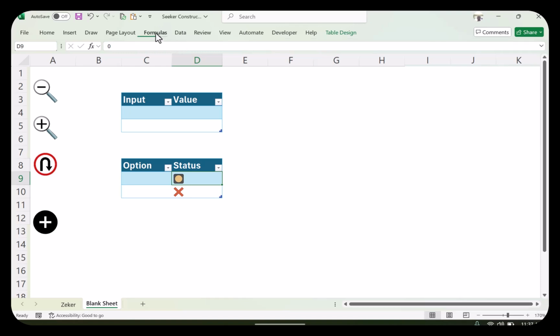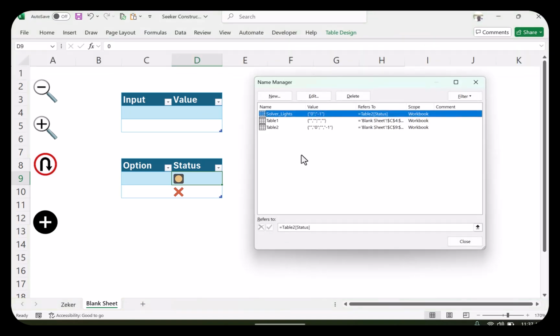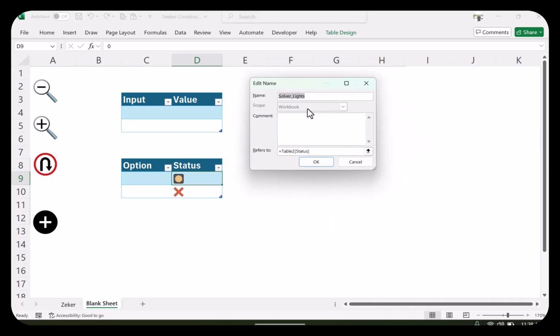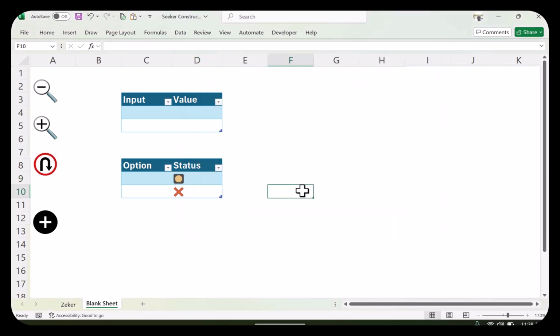So if you go to formulas, name manager, edit, let me see how big that is. Okay. Solver lights refers to table 2 status. Right now, that's the name of the table. They can change it later. So if I add a row to that table, the entire status column is going to be referred to it.